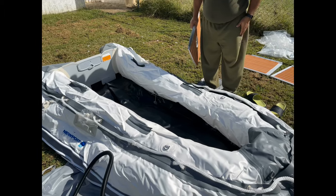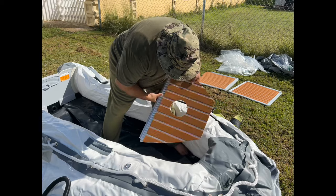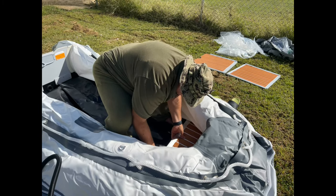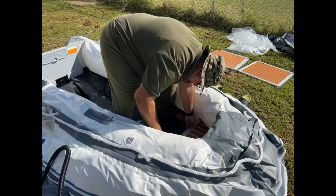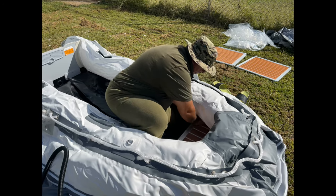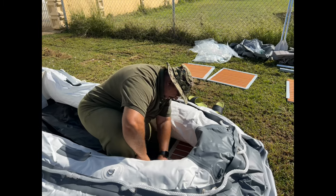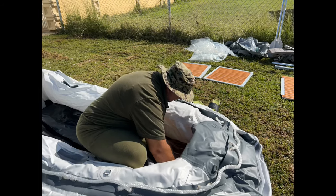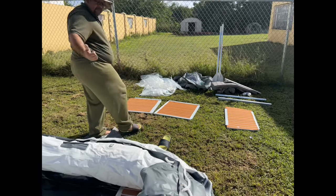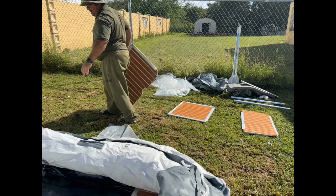Don't use shoes, just barefoot or socks to work on your dinghy. Okay, they say always verify that it's not pinching anything, that it goes under the. Okay. Now, let's put the one back now. It's the second one to put in the transom.